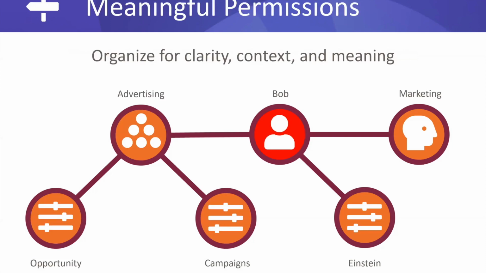So this is sort of a slide of where Salesforce wants people to be for their profiles and their permission sets, right? You've got Bob, and Bob's part of the marketing profile here. And maybe Bob is also part of the advertising team. So we've assigned him to a permission set group with some permissions for advertising. But Bob maybe also needs a one-off permission for Einstein, which would be his own permission set that might be outside of a group. So this is sort of a diagram of how Bob's security is laid out, and we can kind of look at it and understand it. And this is really the methodology that Salesforce wants implemented for security using profiles, permission sets, and permission set groups.